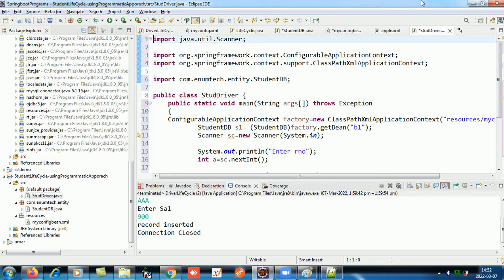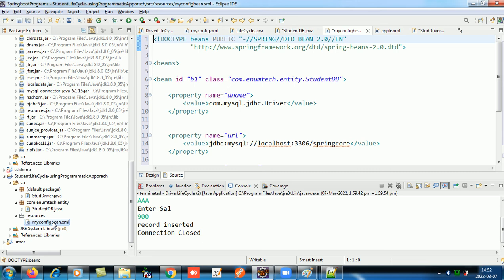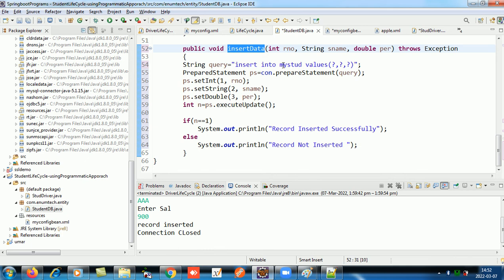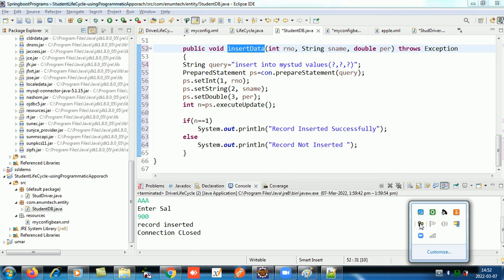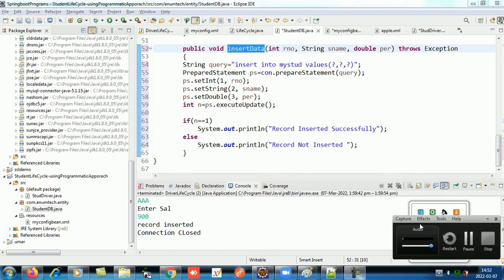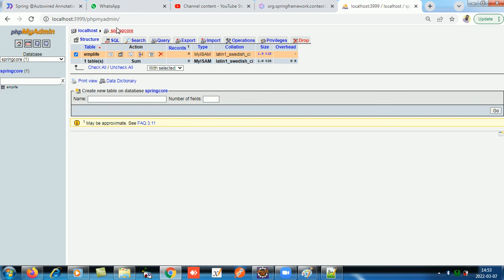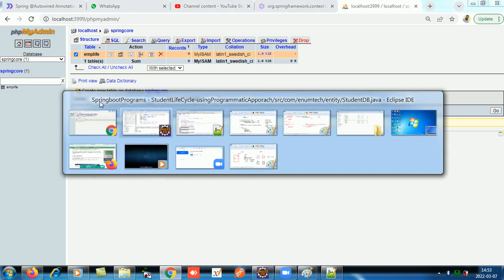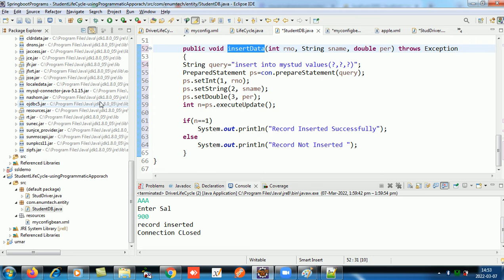Okay, all set. I need to have a database in shape, by the name SpringCore. In that SpringCore, I need to have a table by the name myStud. So let's create that. The database is created by SpringCore. Let's create a table. The table name is myStud.